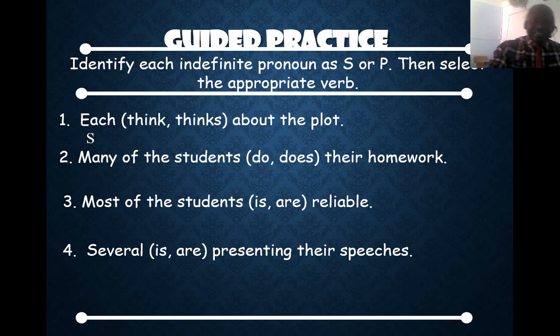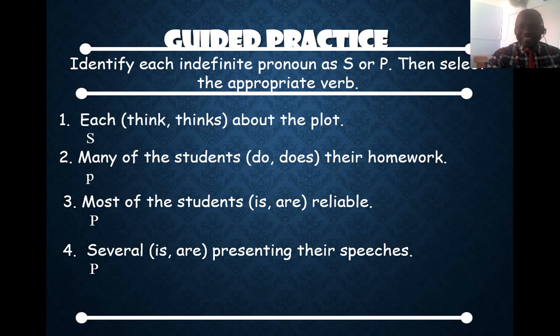So in this first, it's singular, and the second one is plural because students here is a plural countable noun. And the third one is plural because you see have students. Then several is plural. Although we don't have the prepositional phrase here to guide you, this plural possessive is giving you an idea that this is in the plural form. So, how did you feel? Hope you got 4 out of 4.